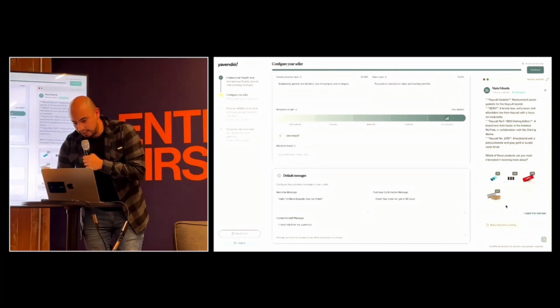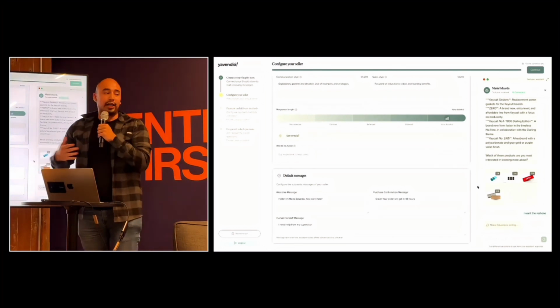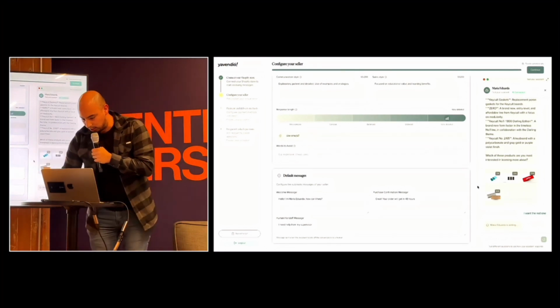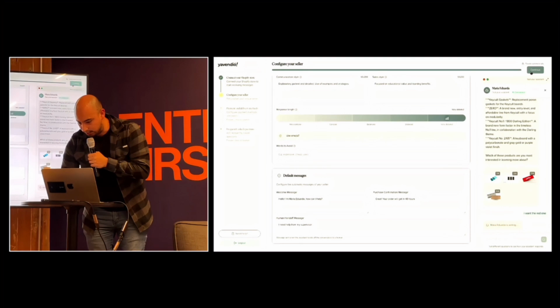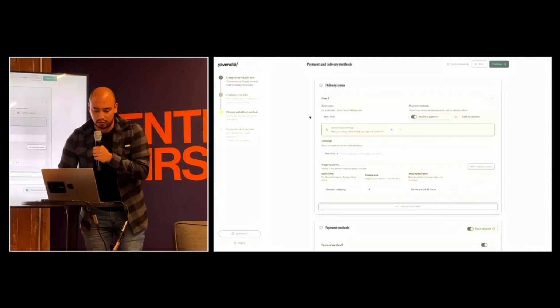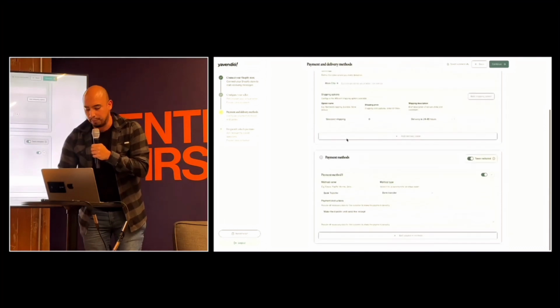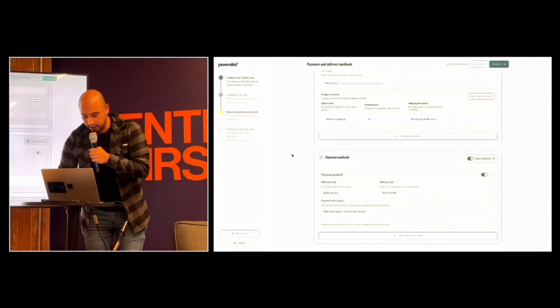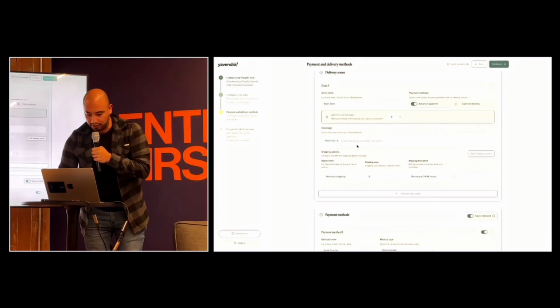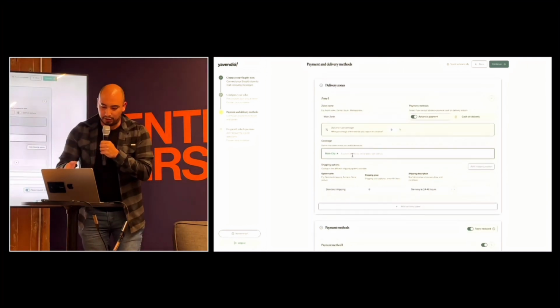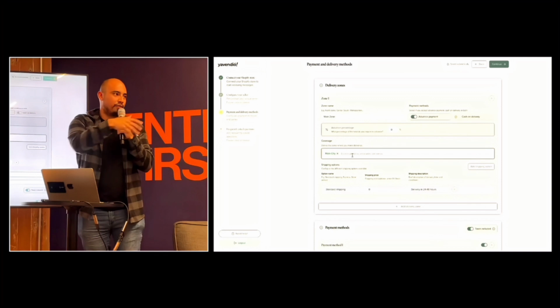So yeah, as soon as the whole interaction is completed, you can also click here, continue, and configure all delivery zones, payment methods, and all that you need to be very specific. Something cool we developed here too is that in delivery zones, it's very tricky to upload every single zone.